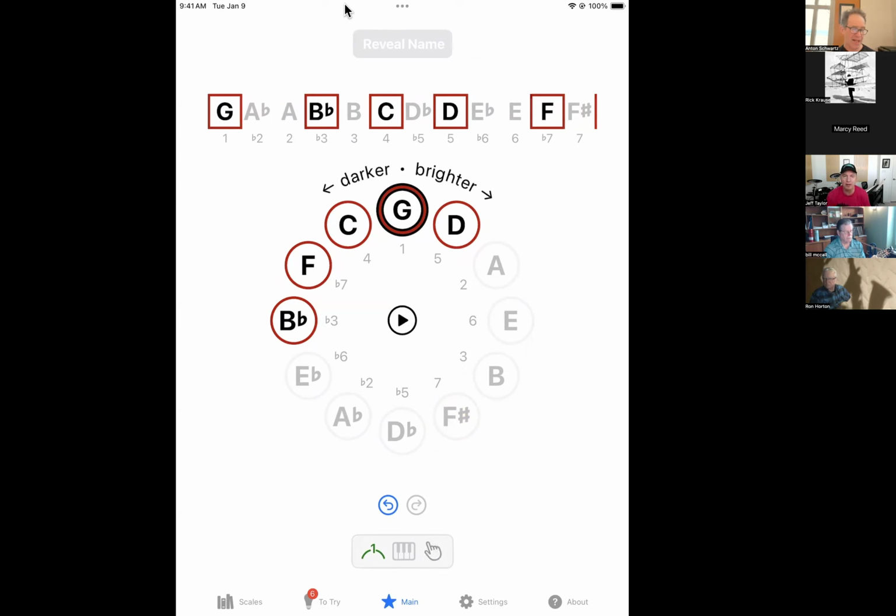That's minor pentatonic. Yeah, you can see it has the root, the minor third, the fourth, the fifth, the minor seventh, right? And how is this different from the other one that you were looking at? You were looking at the darkest mode of the pentatonic, which if I were to call it something, I would call it, in fact, I think I may give it this name as the Aeolian pentatonic.